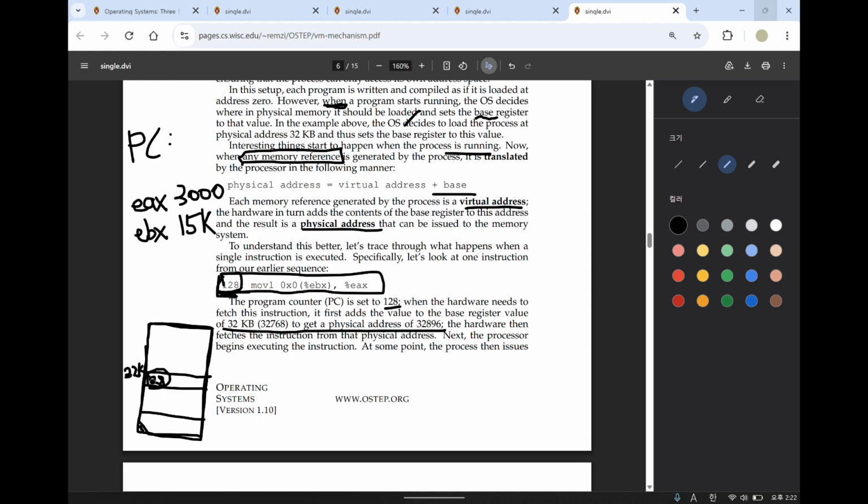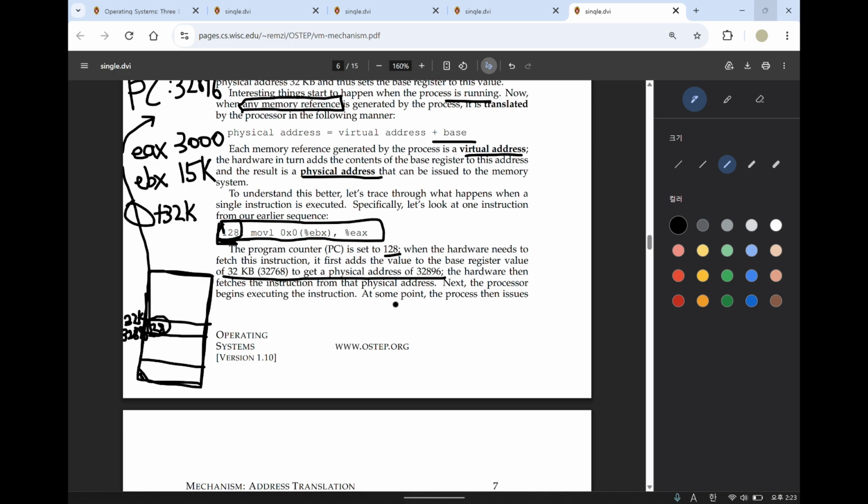Then when the PC fetches it, during this fetching process in the middle we add 32K, and then we get 32896, which is the actual address, and then it fetches it.